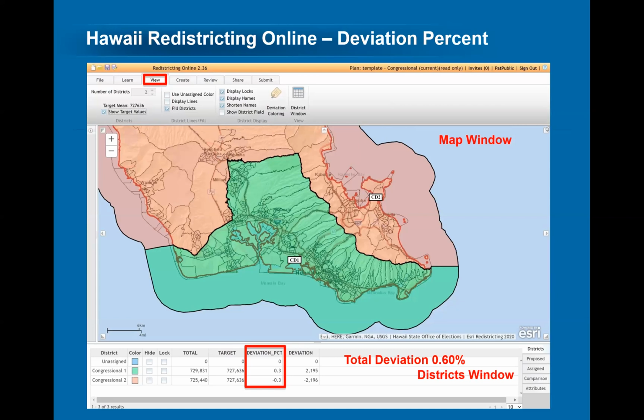So in theory, no changes need to be made, but in practice, generally, we try to get those as low as possible. And so that's what we're going to do in this exercise. I'm just going to try some things, try some census blocks, and I'm going to show you how the tools work to see if we can get that deviation down below 0.6%.